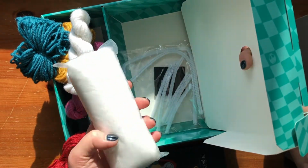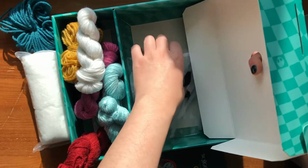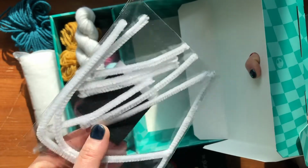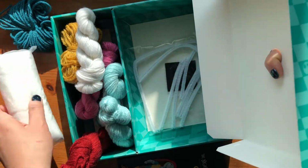And is there something underneath? So I guess this is stuffing for the dolls maybe. And these are some wires, like pipe cleaners or wired chenilles. I'm going to have to look through the book to see what I'm making with these though.